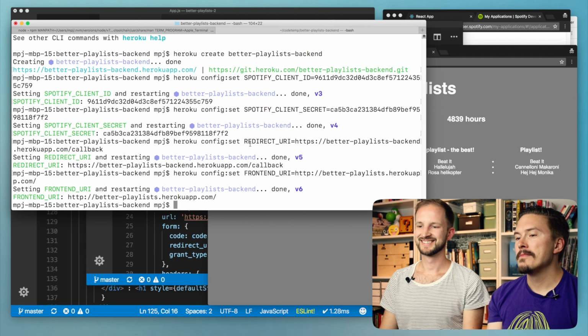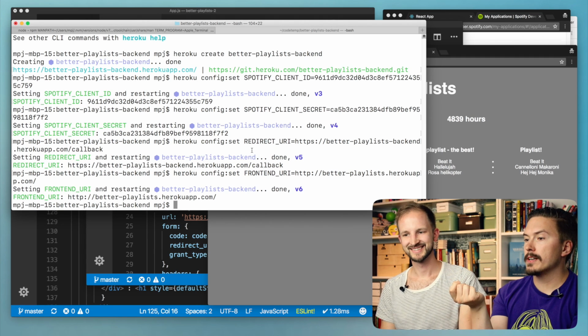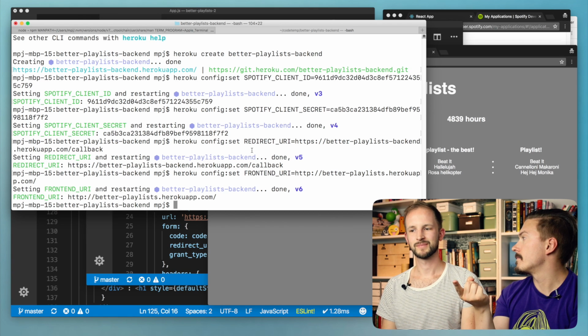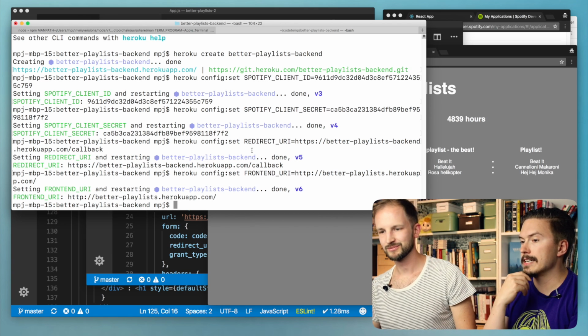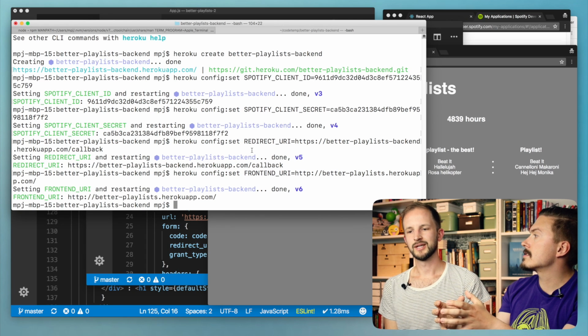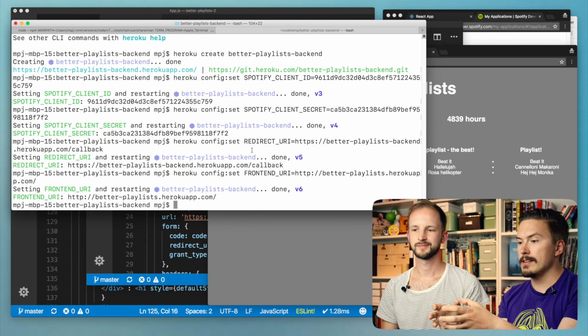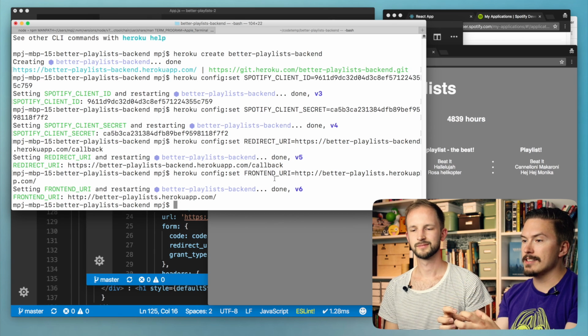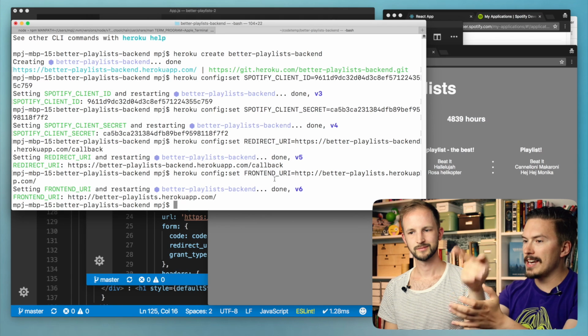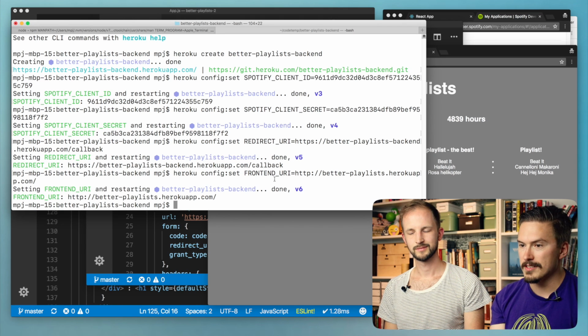No, it's right, except that you're forgetting that it's our backend that actually sends us to the front end. Oh yeah, because it sends back. Exactly, because it's only the backend that is allowed to get the access token. So when it has received the access token, it just adds it on to the end of the front end URI and sends the user there.